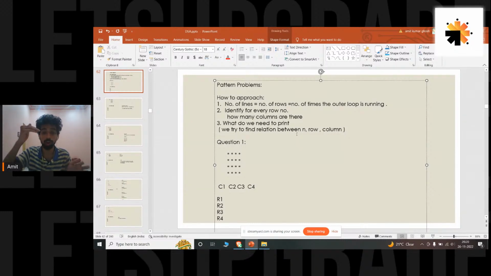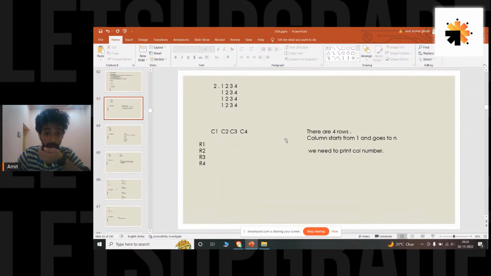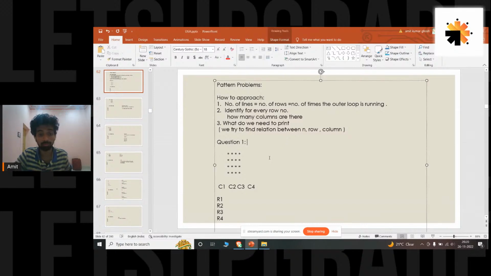So for one, I'll take one row and I'll print all the columns. Similarly, I'll go forward with it. So two for loops or two while loops will be there to solve this kind of problem. Okay, great. Now moving forward, what do we need to print? Star. Third point is clear. How many rows and columns are there? 4. The same number of columns and rows are there. So we got that.